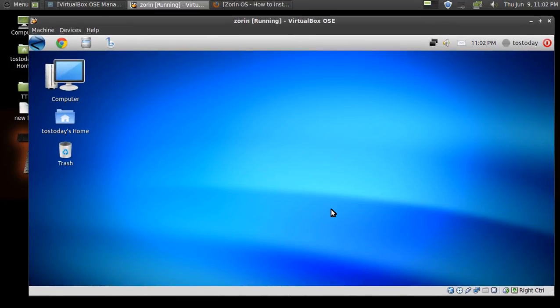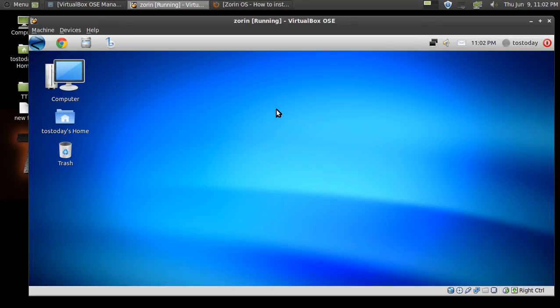Now, for some reason, in my Windows 7 operating system, I don't like it at the top. I like to keep it at the bottom. But for Zorin, I like it at the top. Don't ask me why. It's just one of those things. All right, let's get through this. There is a lot to cover. I will go as fast as I can, but hopefully not too fast.